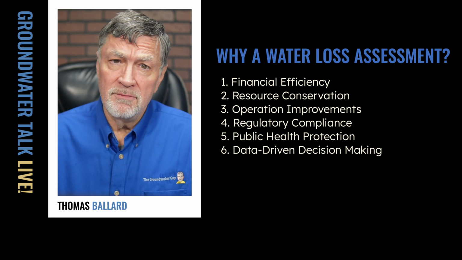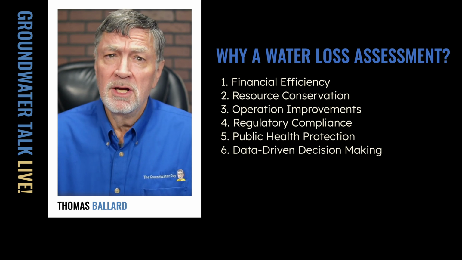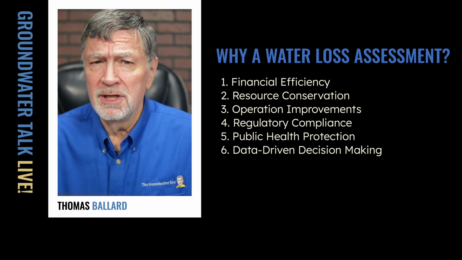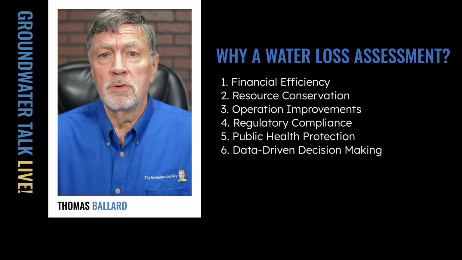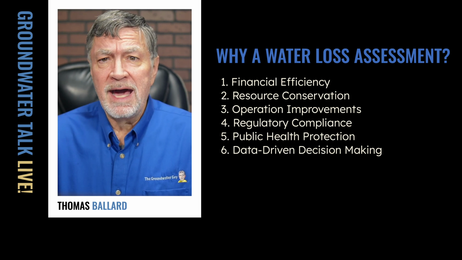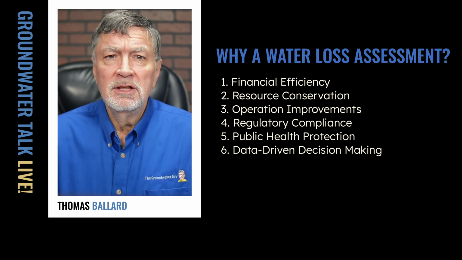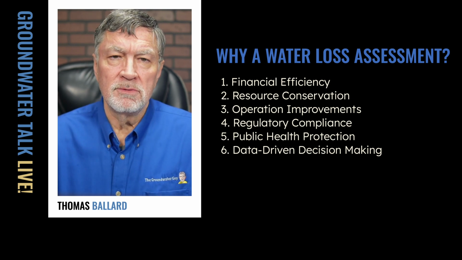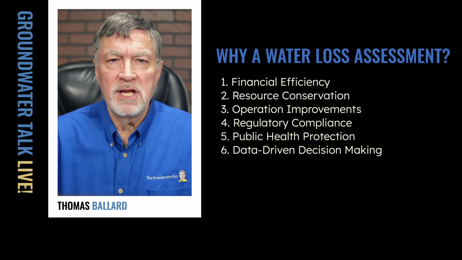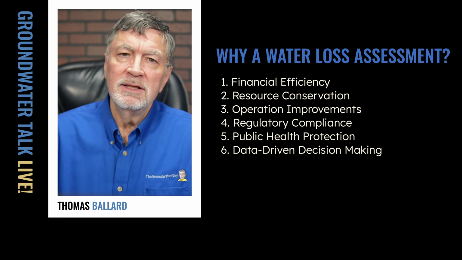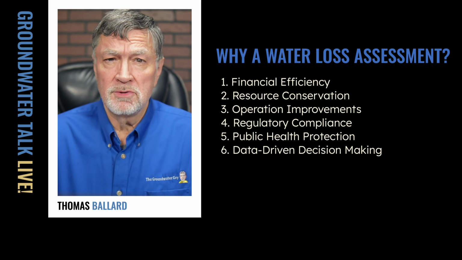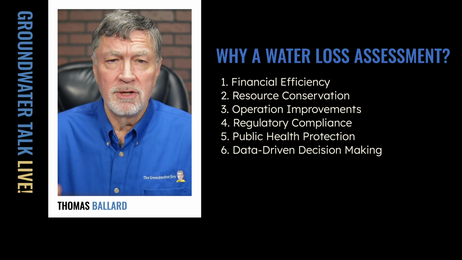So that's obviously an important consideration, because knowing where those contaminants are coming into your line, and tracking down those leaks and repairing them, is going to be pretty important. And lastly, data-driven decision making. We want to make sure we have the best data possible to manage our system. So it really comes down to tracking everything. And if you've got water losses, especially unexplained water losses, that makes it hard to manage things.